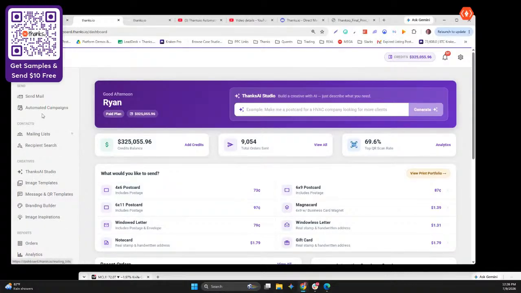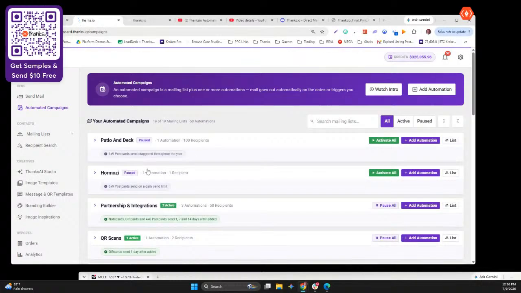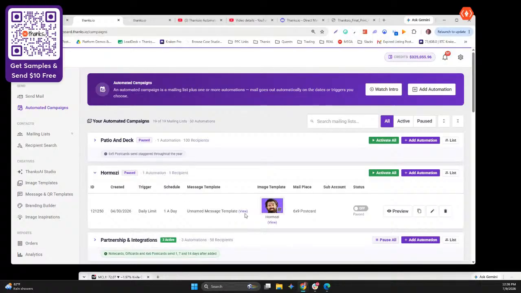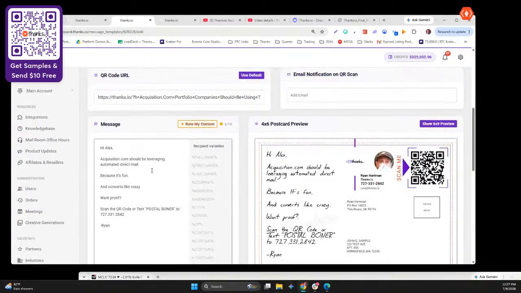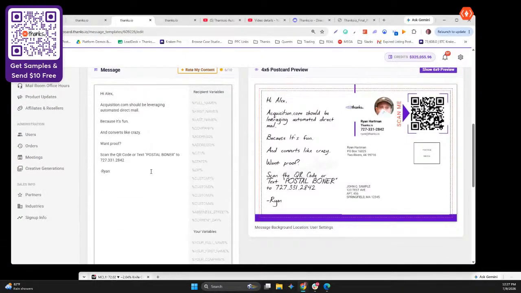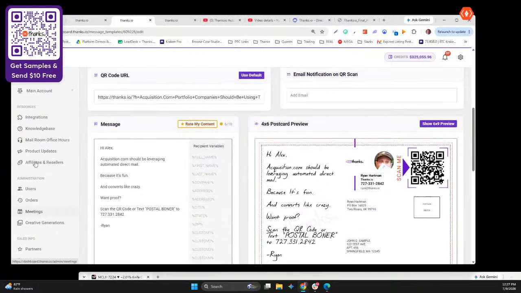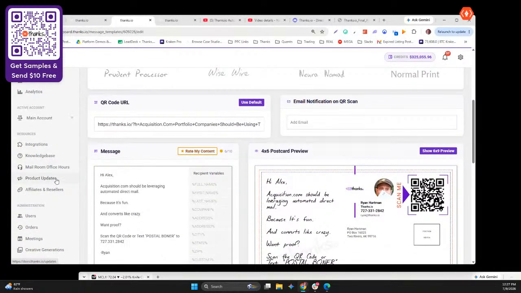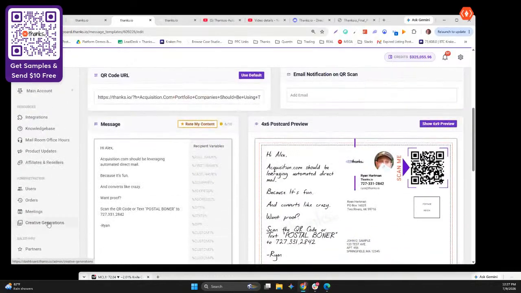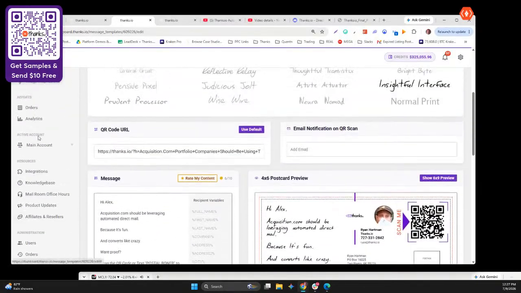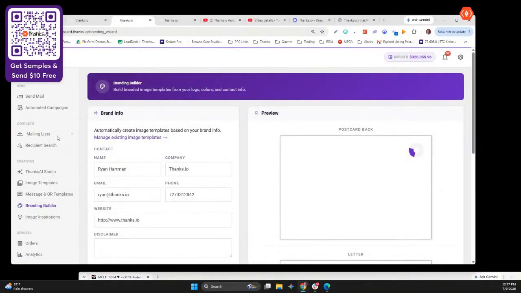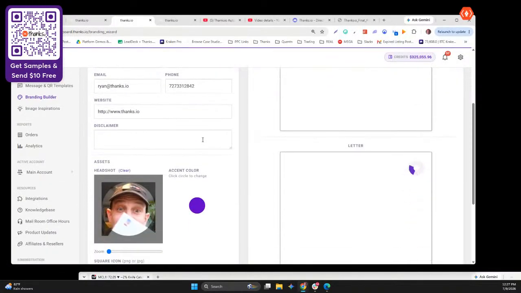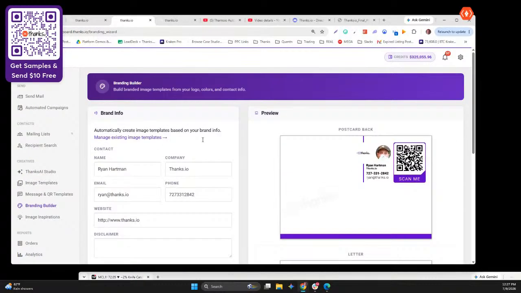So what we're really looking at is when you get your account, make sure your branding is in there. So go into the branding builder. Then you can have the whole thing build things for you if you give it the cues. So even if you're not a creative person, you can still get your point across and have it work for you. So we show the branding builder, by the way. It's in creatives, I think the 4th one down. So first steps, go ahead, set up the branding builder.